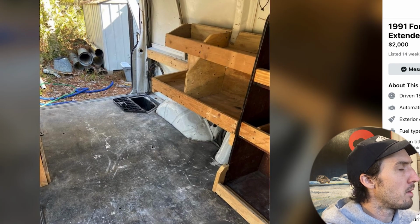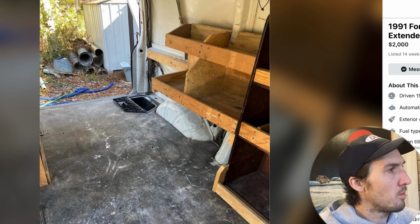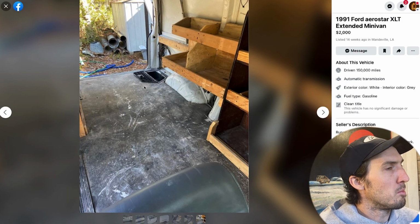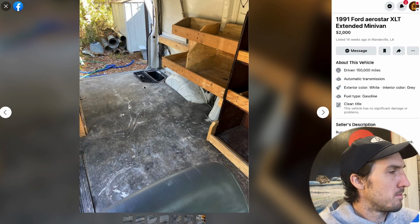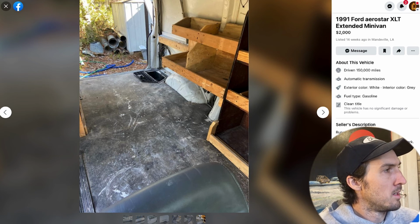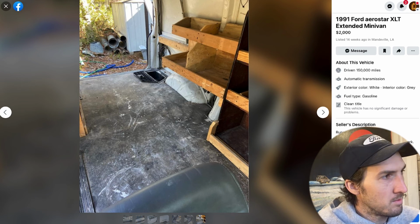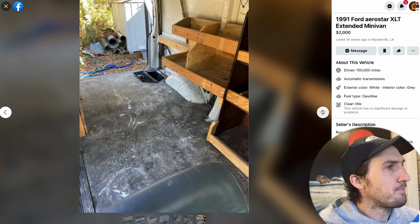You know, I really would like, in addition to owning an extended, I want to own a cargo version. I love the barn doors. I think it's so cool that they came with barn doors. Another fantastic variation of things you could get with the Aerostar, actually featuring two different types of rear doors. I don't know how many vehicles did that. Really, if you think about it, it's kind of unique.